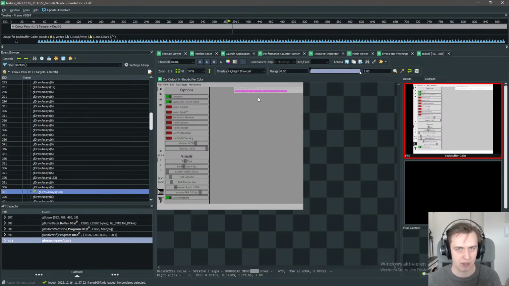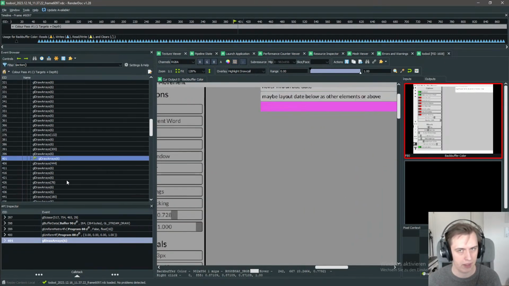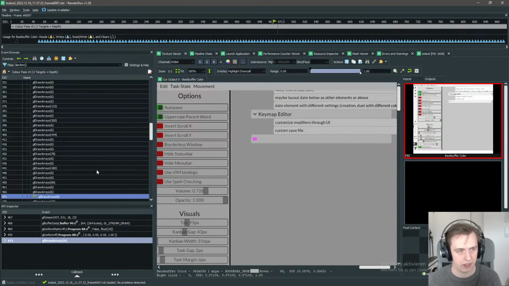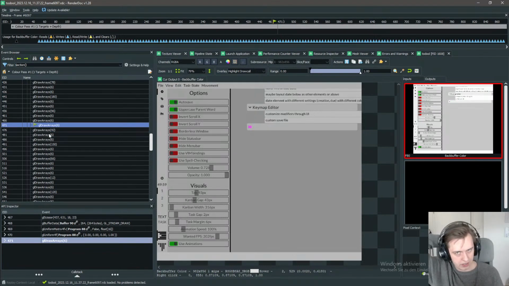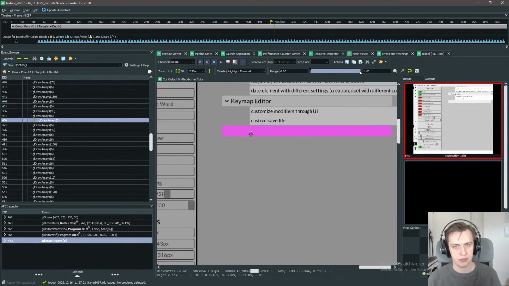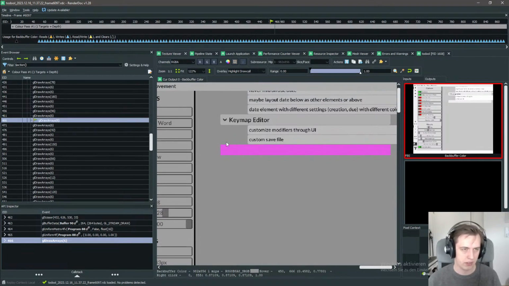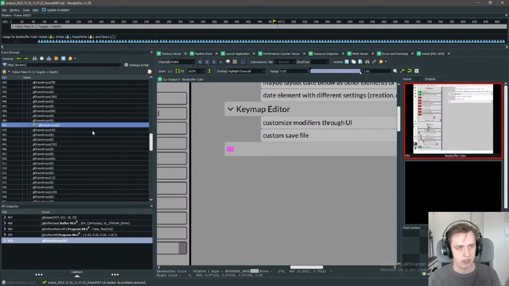Text is the most expensive thing here. You see that's like 300 vertices just for that. And all these are the same. So one thing you can see here is this is the actual element of the task, right? That's a background. And then a task has UI elements as children, so the button here is its own group. That's why you can see it being rendered.